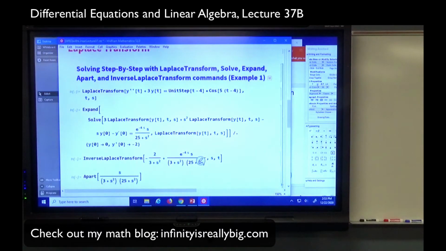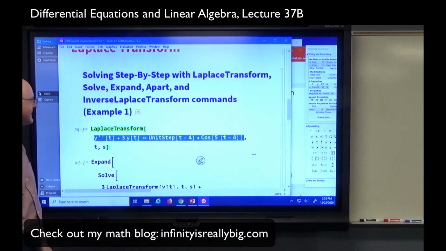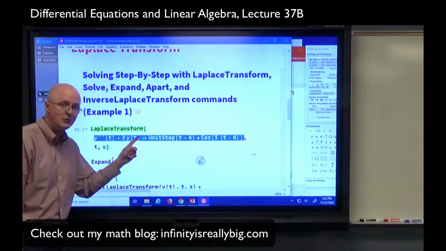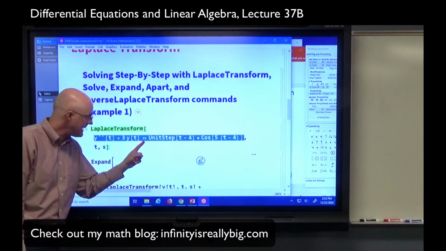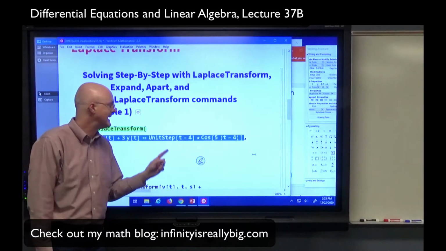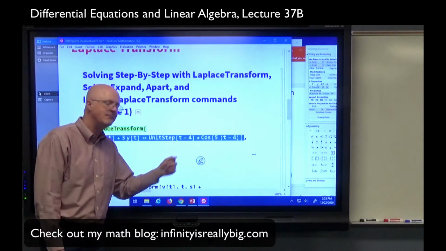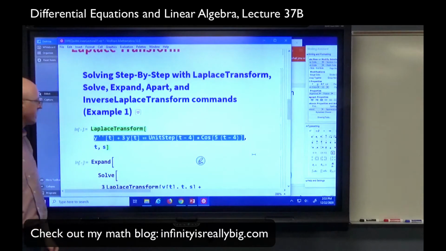So how can you use Mathematica to solve this? You could use DSolve or DSolveValue, but we can also use a built-in function called LaplaceTransform. And in fact, we can even plug the entire differential equation into the first input of the LaplaceTransform function in Mathematica. There's my differential equation. You do absolutely need the double equal sign there. This is the unit step function that has the jump discontinuity at t equals 4. If I have just a t in there, it would be at t equals 0. By putting a t minus 4 in there, it jumps at t equals 4.